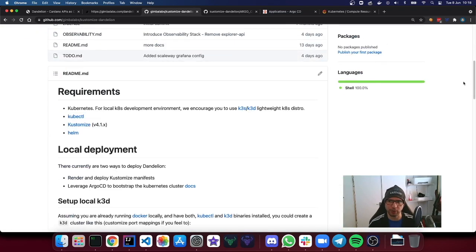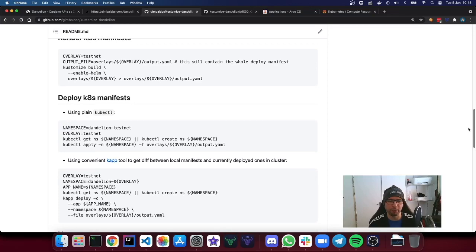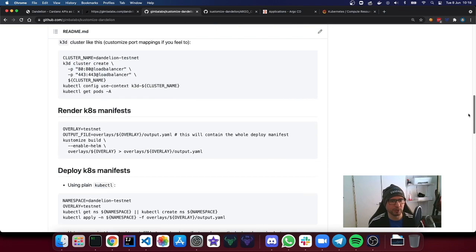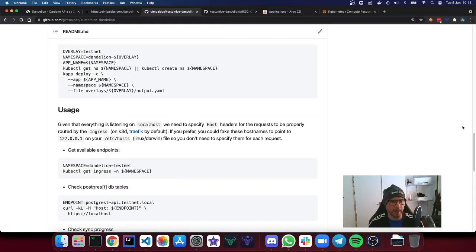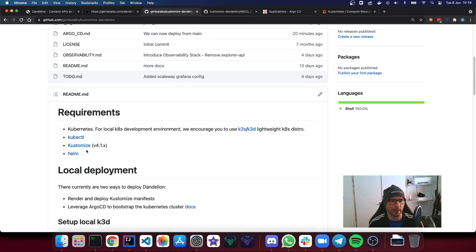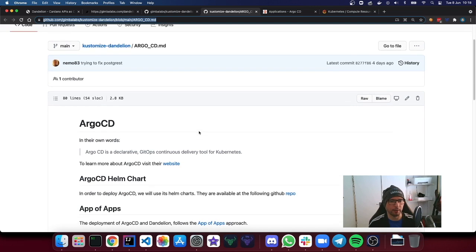So you can follow now the requirements to run all the things. There are two ways of bootstrapping the cluster. If you are a pro user, you may decide to go with vanilla Kustomize, but if you also like a little bit of a very powerful UI, we recommend using ArgoCD, for which there is a different document page.